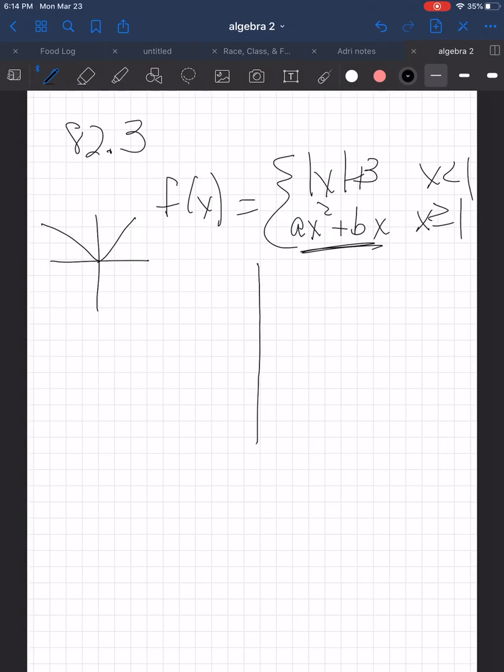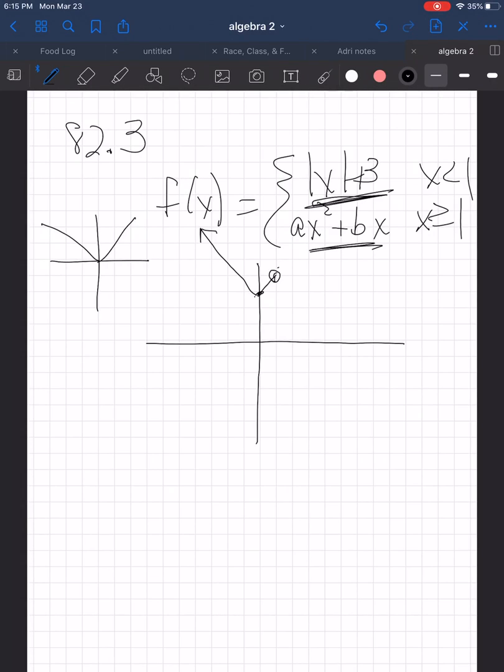So if we graph this, 1, 2, 3, it goes like this. And it's less than 1, so I need to erase here. Less than 1 means I need to put an open dot here. And this thing will go up like this. So there's this part of it. Now what we want to do is find out what a and b have to be in order for this graph to be continuous. So it's going to have to be the same y value for this graph as this one would have been. So that y value is 1, 2, 3, 4.